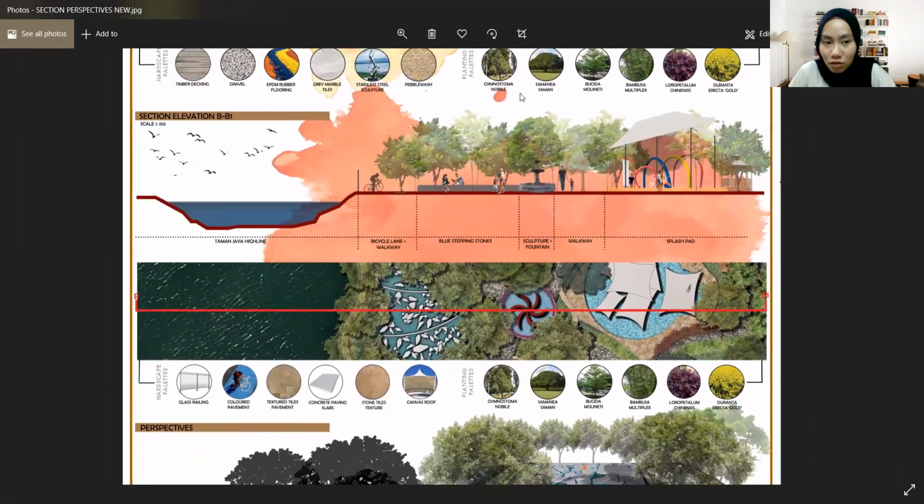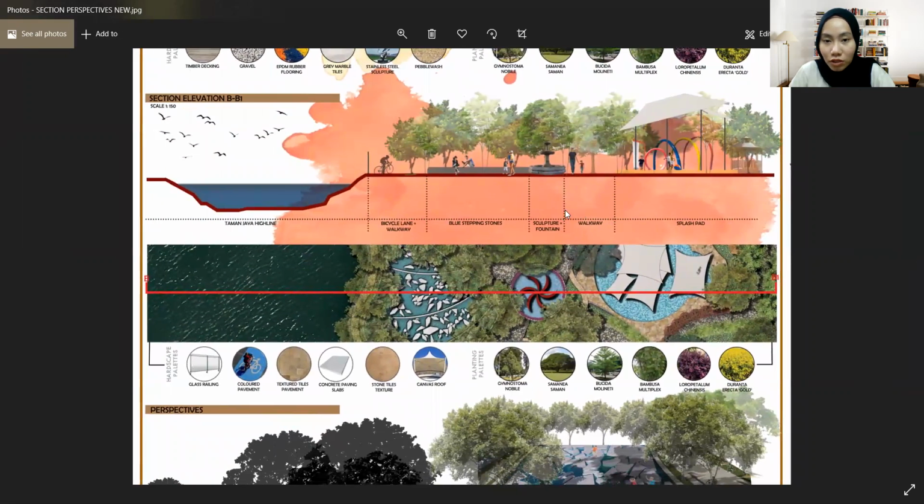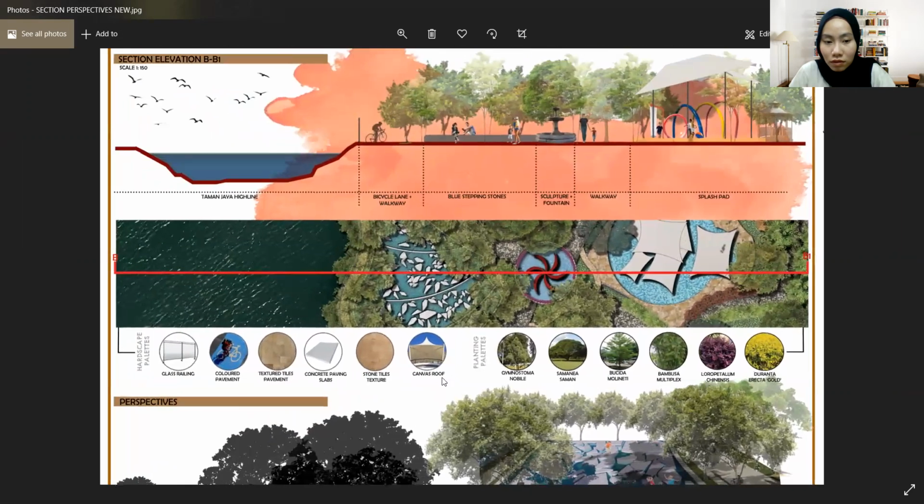So this is the look of section elevation B, where it consists of lake, blue stepping stone, sculpture and fountain, and also the splash pad.